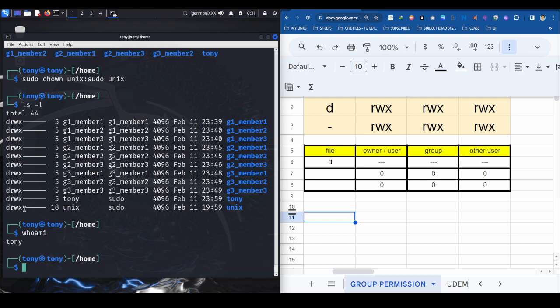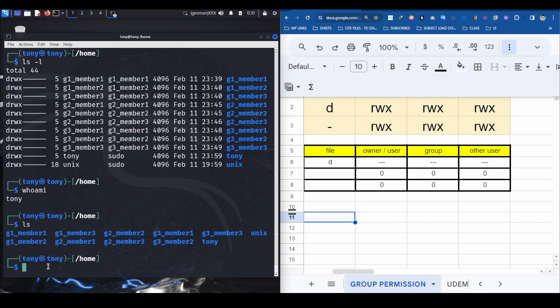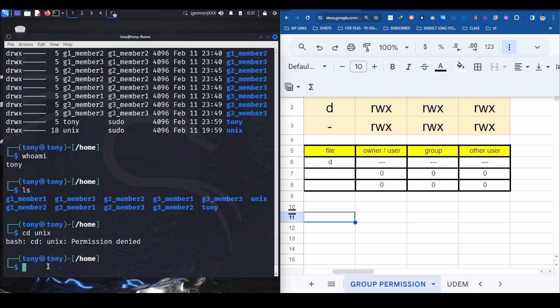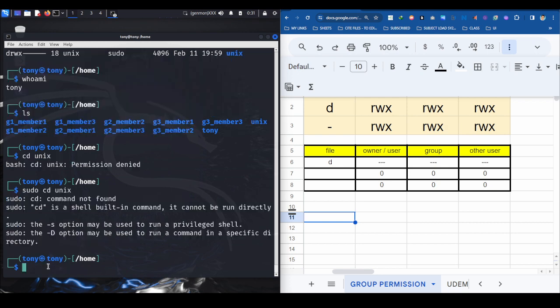Okay, the group has no permission. So let us try. Okay, ls. Tony will try to access Unix. cd Unix. Okay, permission denied. So let's try to put sudo because Tony is a sudo.